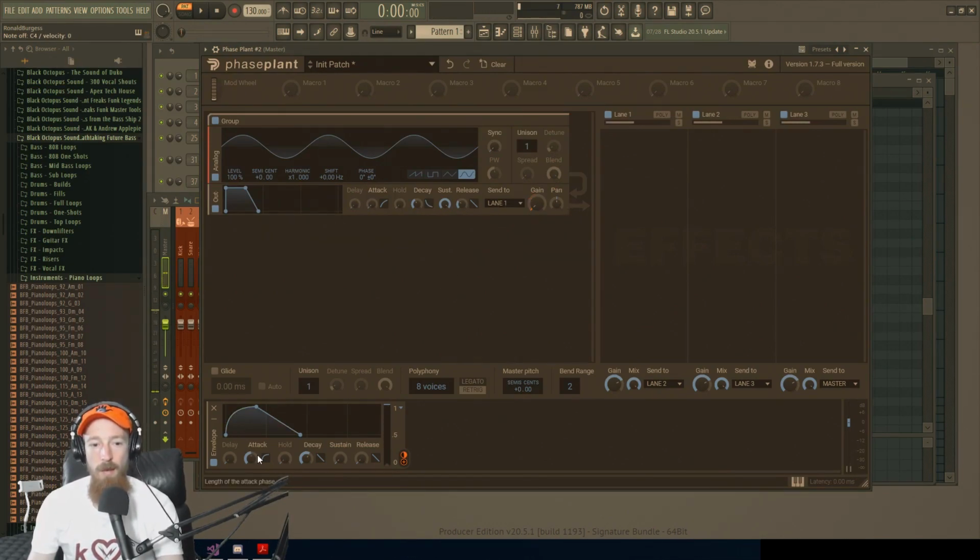But you can see we can go that way. We could also go down. For whatever reason, it's not possible with the other ones, though. We can only go down. So this one can't go up, it can only go down. So, something to be aware of. Double-click to reset stuff. So, that's our attack, and then we have our decay.